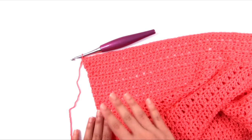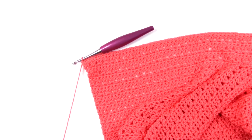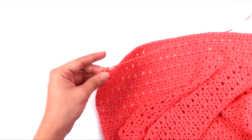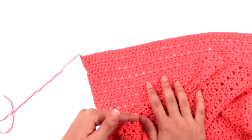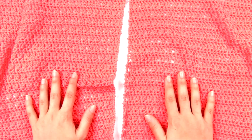So now that I've finished all my rows for my panel, I'm going to go ahead and cut the yarn. And I'm going to leave a good 12 to 14 inch tail. And now we're just going to tie off by pulling the tail yarn through the current loop on the hook and pulling it tight to make a knot. Alright, so this is our front panel. And now I'm going to repeat all of those same instructions to make the back panel. Alright, so I now have my front panel and my back panel crocheted.